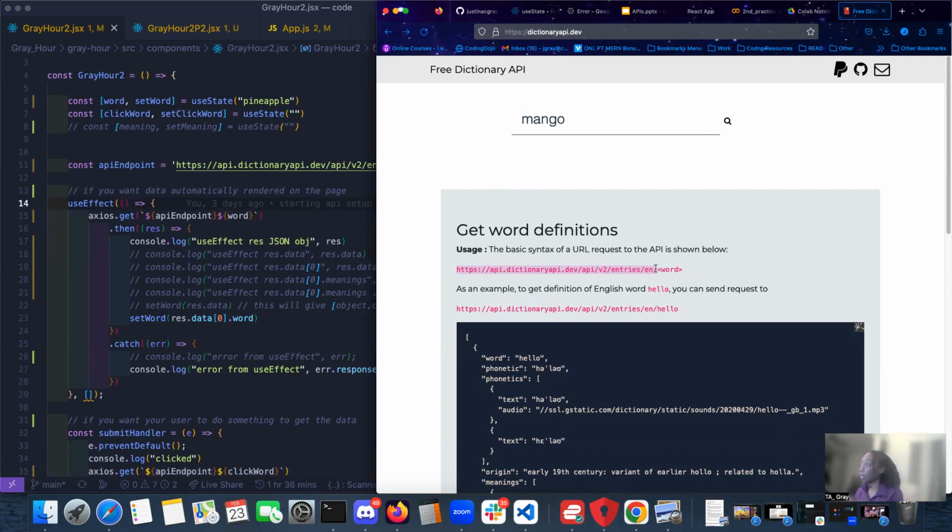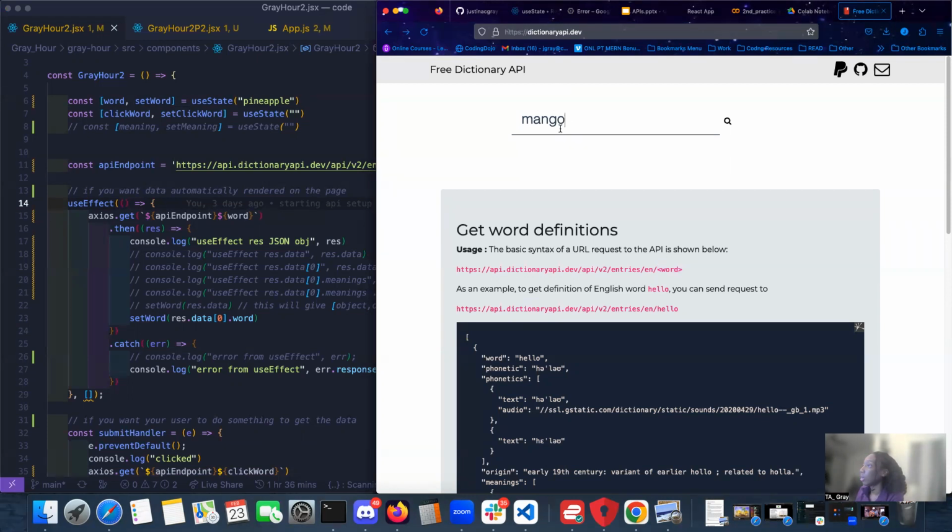This is our endpoint. According to the documentation, it says the basic syntax of a URL request to the API is shown below. Now, this is literally one of the most straightforward ways of documentation for APIs you're going to get, and I planned it out that way. You can get used to it, but how you're going to access it will be slightly different because it's a dictionary API. It says, hey, we're going to use this endpoint, right? This right here. And it says we're going to attach this parameter of a word. So this is the input. This is what we're going to insert.